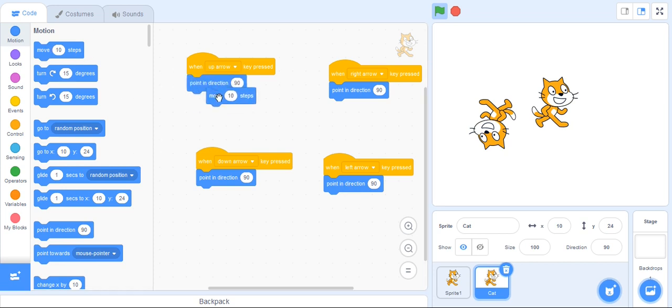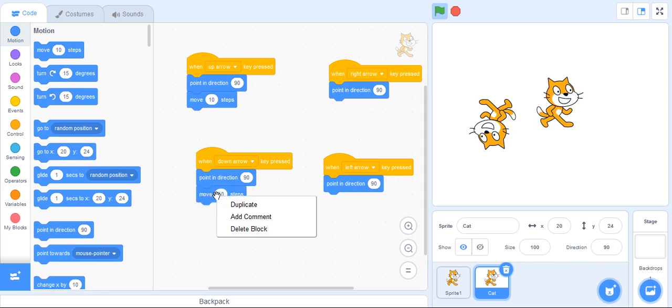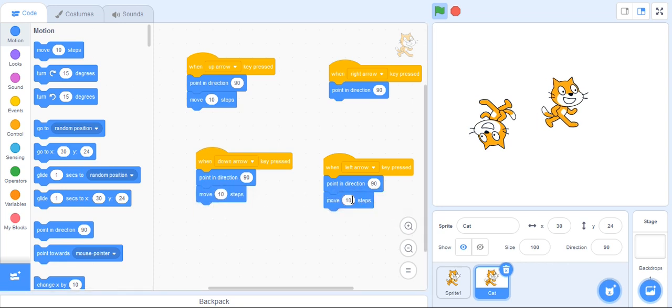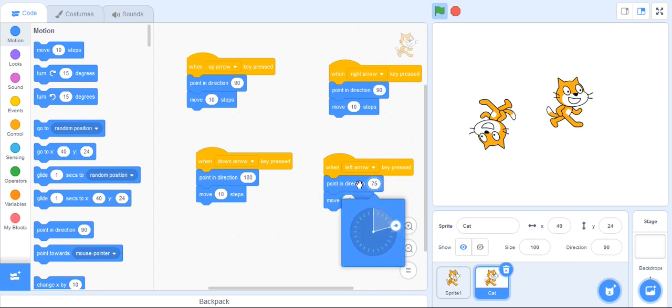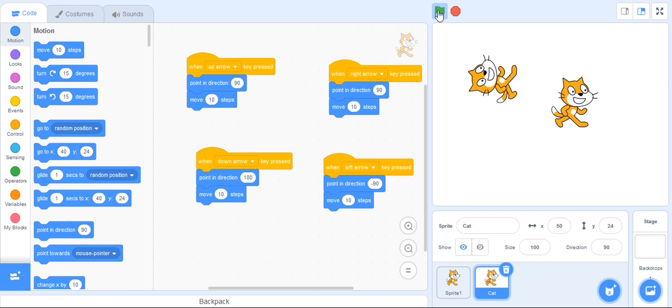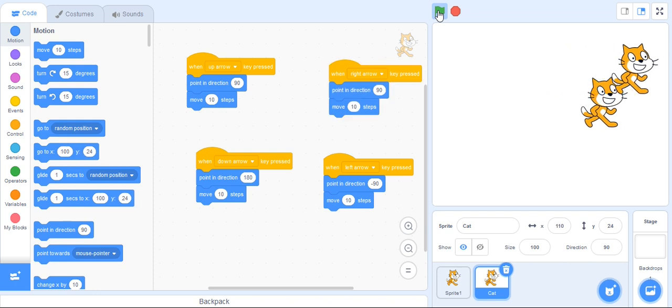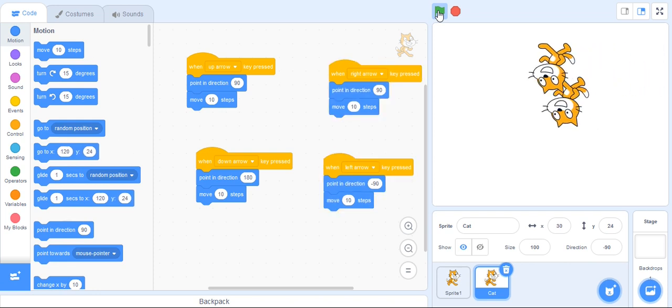So these are, I just completed my second way. So down arrow, as we know that in the last code also we discussed, right arrow will be this only, and as in the sprite's code. So this is another way. We have clicked the flag, this sprite is in there.